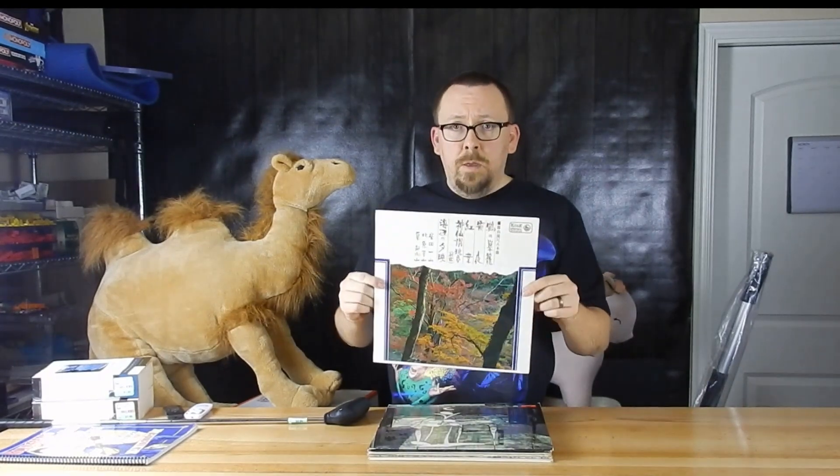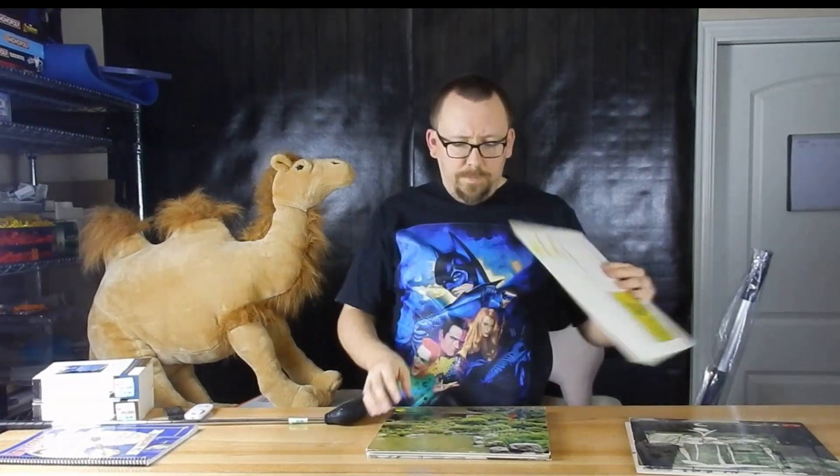Then I bought some interesting records. You can tell the donations came from a collector because there are a lot of books about history and war on the shelf. Some of the records are all in Japanese — pictures, covers, discs. I found all of them listed; had to go to Discogs on a couple. They all sell for about $15 to $20, and they were $2 each. Not a lot of competition when I list them.